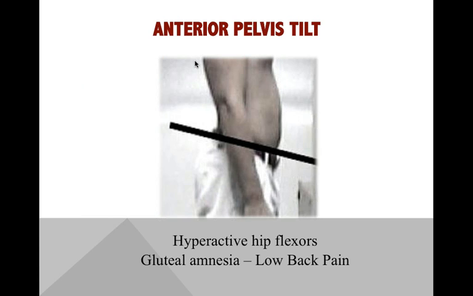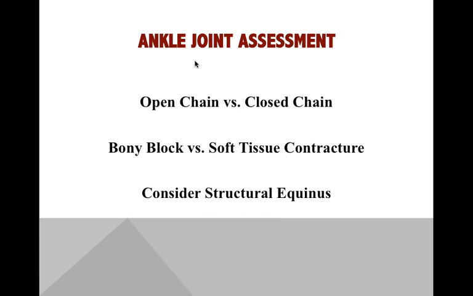Conversely, if I have an anterior pelvic tilt due to overactive hip flexors, or you have a sedentary position, you're sitting all day, that will then cause a tightness of my hamstrings, which will go all the way down the posterior chain and tighten up my calves. So it's very important to know which way we're addressing it. Is the calf tightness leading the anterior pelvic tilt, or is the anterior pelvic tilt a compensation that is leading to the calf tightness? Very important. Have that anterior pelvic tilt that leads to hyperactive hip flexors and a gluteal and mesial low back pain from that altered reciprocal inhibition. So very important to kind of correlate and assess that.